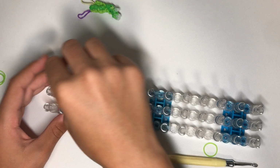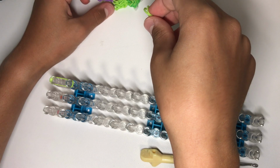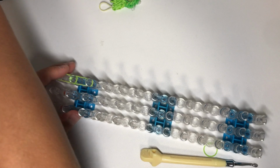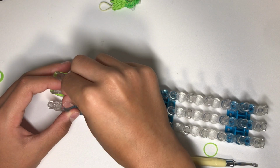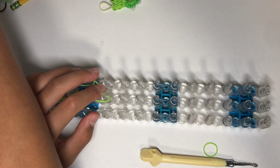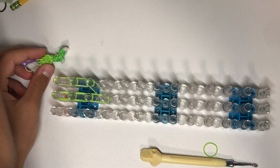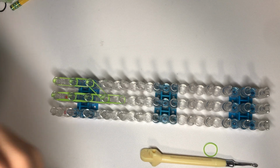So, some neon bands. I'm gonna go down twice. And then here, I'm gonna go down 3 times. And then I'm gonna go down diagonally here. I'm doing it this way so it forms more of a knee than an elbow this time. And then I'll go with 2 neons and a lime right there. And that's it for the leg part.